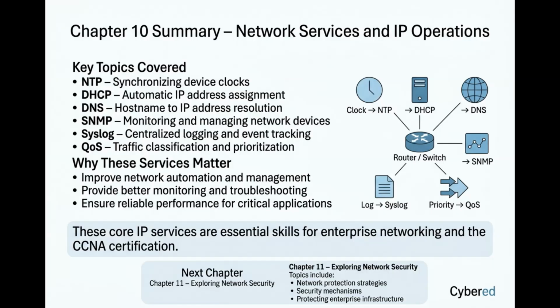By completing this chapter, you now have a stronger understanding of the core IP services used in enterprise networks, which are essential skills for real-world networking and the CCNA certification. In Chapter 11, Exploring Network Security, we will begin learning how to protect networks from cyber threats and implement security mechanisms to safeguard enterprise infrastructure.